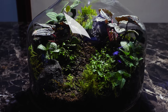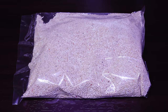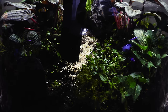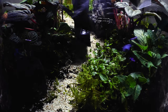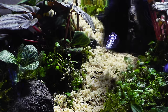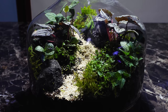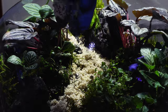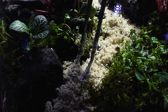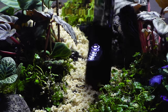I envisioned creating a cool pathway running up the hill and into the distance, so I wanted to construct it using some coarse light-colored sand. So it wouldn't spill everywhere, I decided I'd use a vacuum nozzle as a funnel — improvisation! It actually worked! To clean up the area, I used a simple paintbrush. I've seen SerpaDesign use a variety of different brushes in his videos, so I'm doing the same. Now adding fine sand to give the pathway a smooth finish. The sand was wet, so I had to scoop it up — honestly like picking up rice with chopsticks. So hard! Patting down and brushing off the sand areas once more.